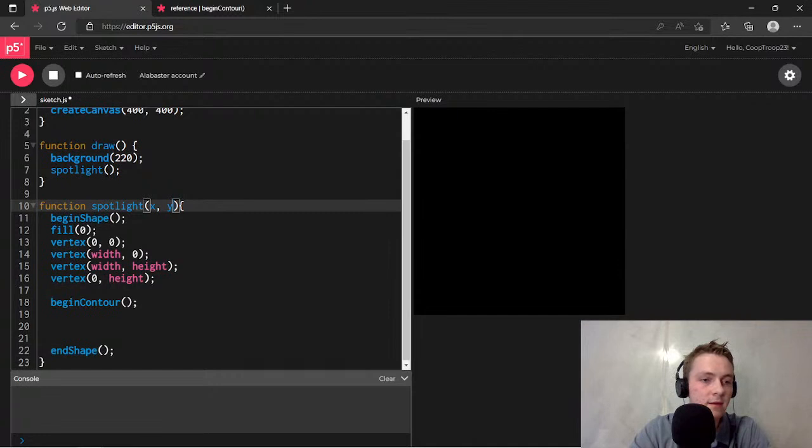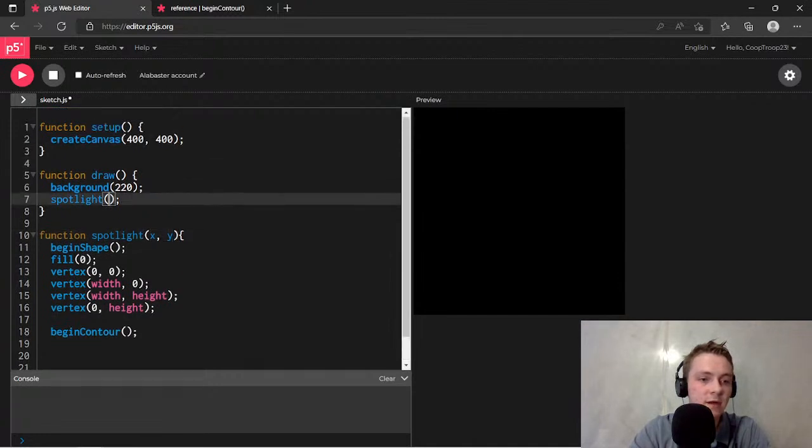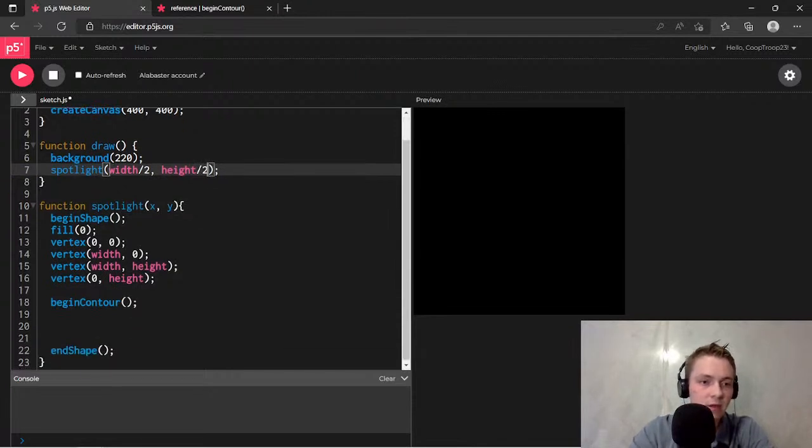And then as well, whenever we call the spotlight function in draw, we need to tell it where to go. So for now, I'll just say the center of the screen, which we can say width divided by 2, comma height divided by 2. Okay.